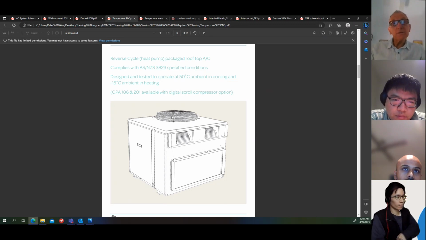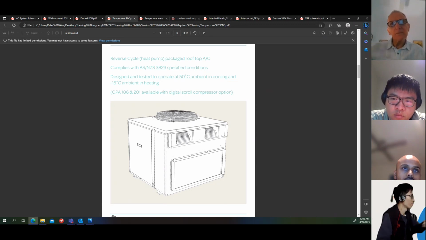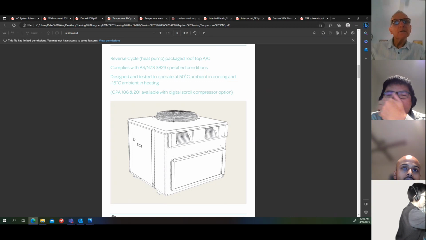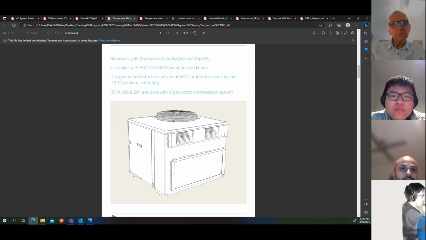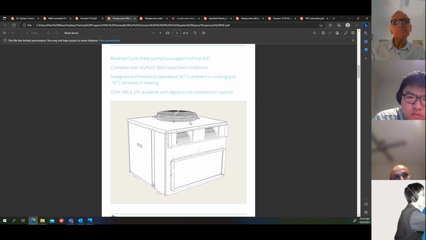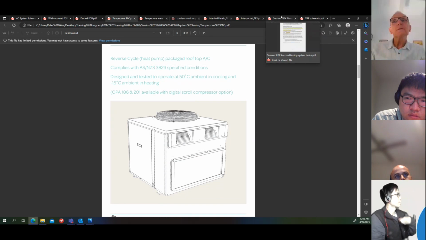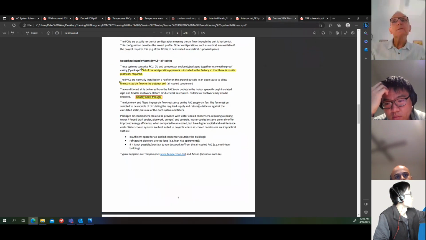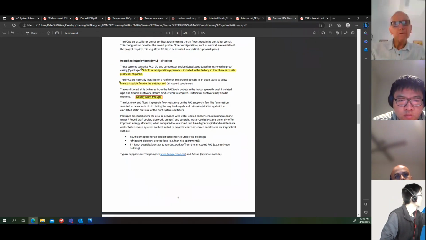On top here is the condenser fan. This is only a small unit, so it's only got the one fan. As they get bigger, you'll have more and more condenser fans to handle the volume of air required. In this case, the condenser coil, you can't see it, but would be on the back of the unit. So the condenser air comes through up to the fan and then discharges vertically out of there. So once again, you've got to work out the static pressure of the fan and make sure the fan is selected to cope with that.